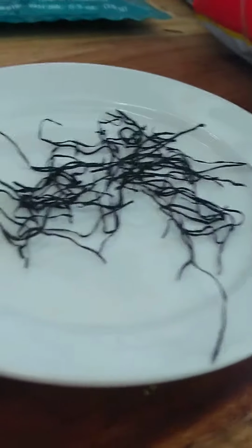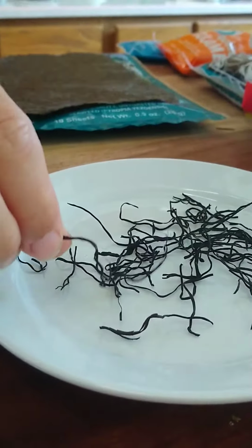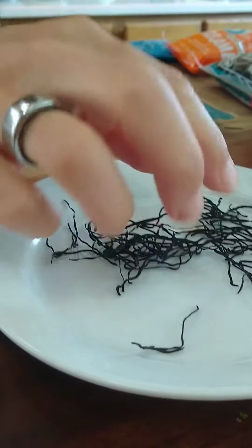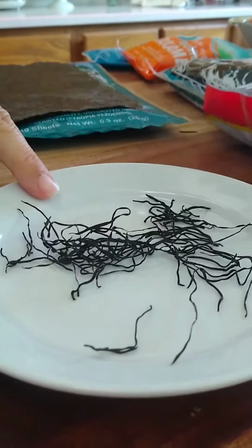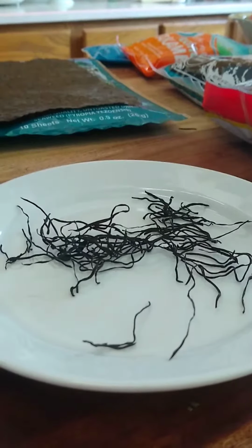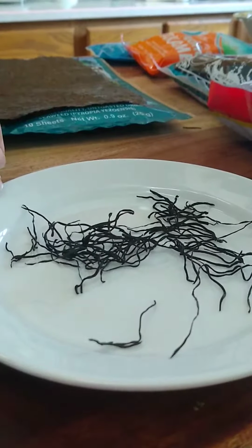The last seaweed I want to show you is called aramay. These long, thin black strands. I love aramay because all you need to do to use this is take a handful and put it in a bowl of water for 5 minutes to rehydrate it, and then you can add it just like that to a green salad where it boosts the nutrition and adds this beautiful extra dimension of color, or you can add it to any stir fry. So it's very easy to use.